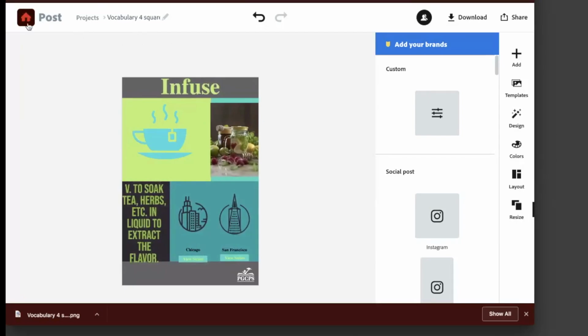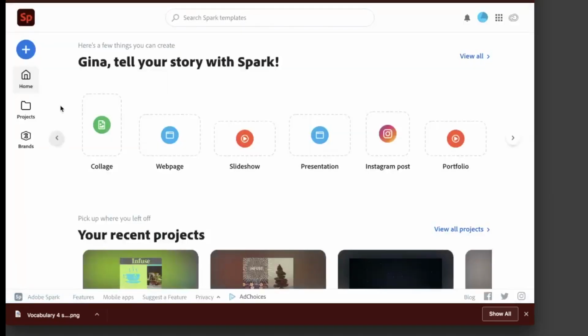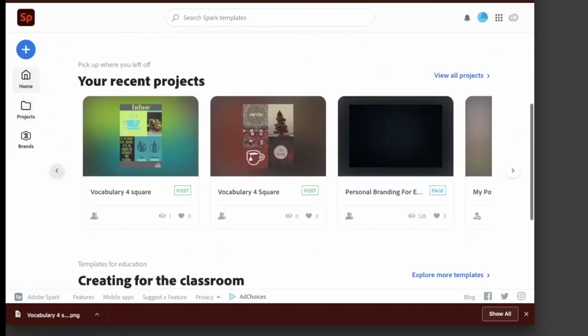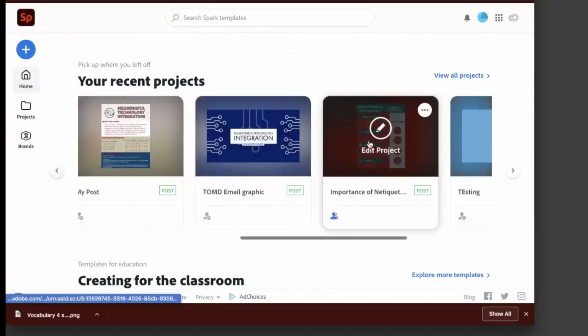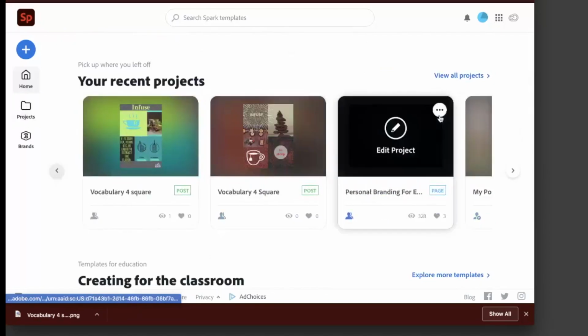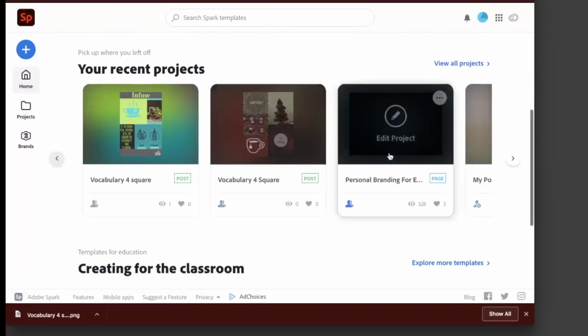I am going to click here on the left-hand side where you see the SP post. When I select it, you see it turns to a home button. I am going to return home and take a look at a few things on our home page. So back on our home page, we have the templates across the top here. On the left-hand side, we've got our plus button to get started creating a new project. If I scroll down, you'll see here are all of my recent projects. I can view all my projects, or I can scroll through them like this.